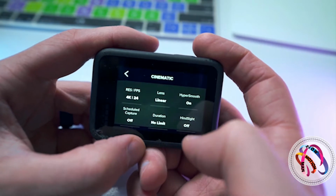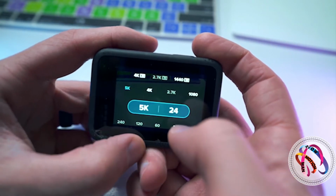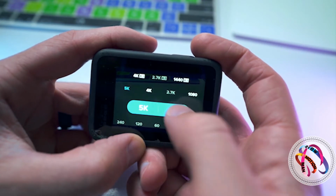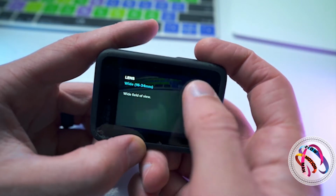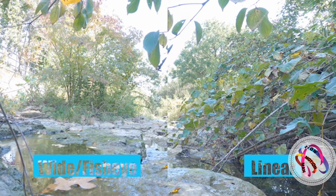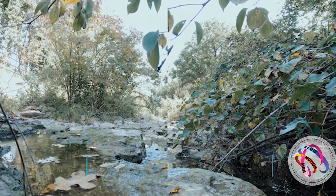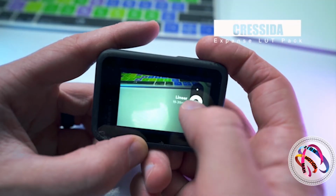And here we're going to click on our resolution and FPS. We're going to choose 5K to get the most resolution out of our footage. And then in terms of frame rate, we're going to choose either 30 or 24. Next, we're going to click on lens. And this is where you can choose either to go wide and get that typical GoPro fisheye, but that's not a particularly cinematic look. So our next best options are linear or linear and horizon leveling.